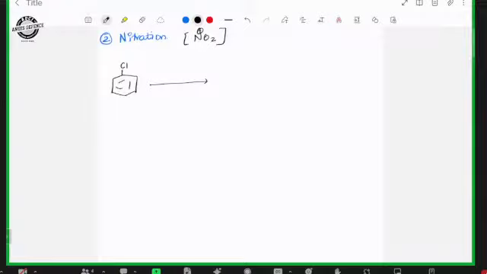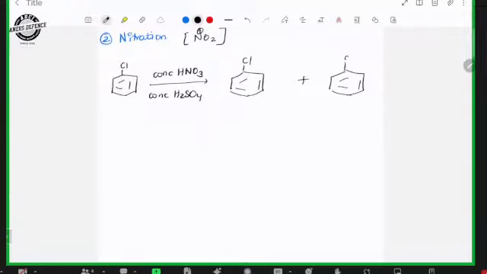Concentrated nitric acid, right? So we are going to use concentrated HNO3, but it's not sufficient. So you have to use another acid with it, that is concentrated sulfuric acid. You have to use two reagents. Okay. So again, you're going to draw chlorobenzene two times. One you're going to add NO2 at the ortho position and the other NO2 will be at the para position. So which would be the major product? What is the name of this product?